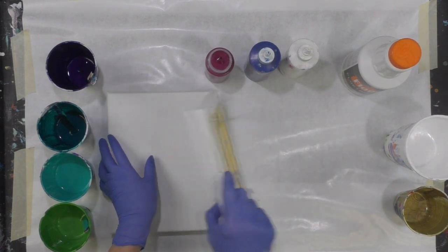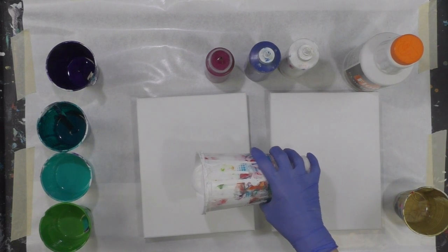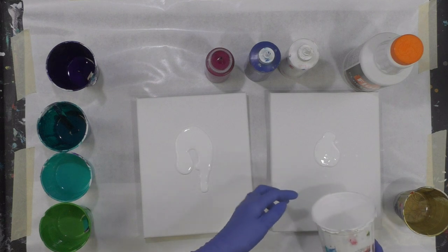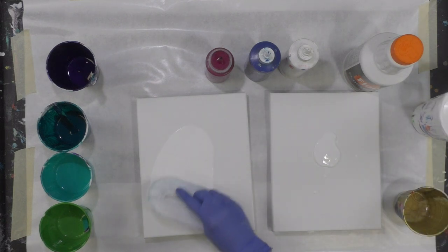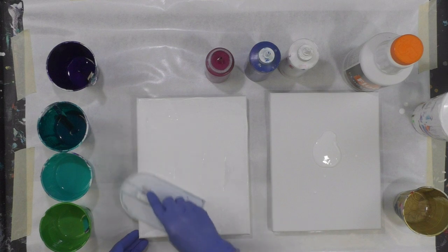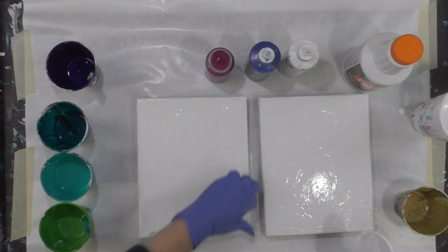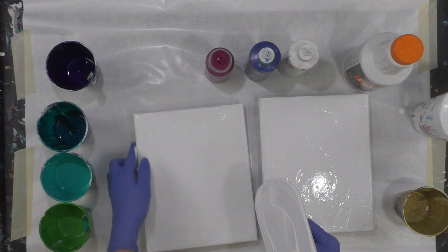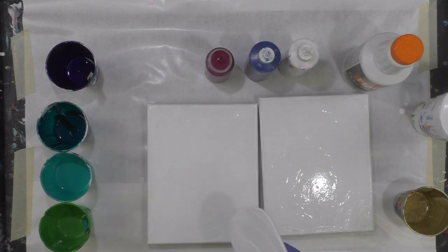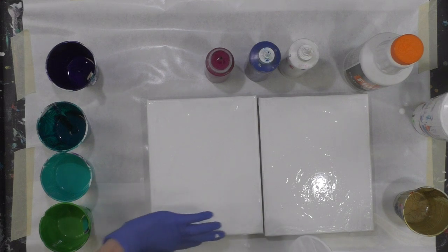I'm going to flip over and dip and smash and do it that way. I am going to just put down a very light coat of white just to make the canvases a little bit fluid. I'm using my Wilton icing fondant spreader here just to get things moving around on the canvas. I like to bring the white around to the sides as well, just so it goes over the edges better. I have push pins on the bottom of the canvases — again they're 8x10s — just on this small scale to experiment and see what happens.